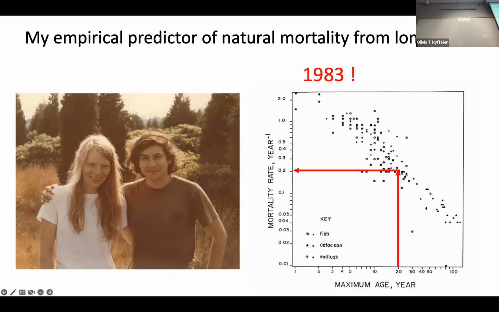And in my mind, if somebody says natural mortality rate is 0.8 and a species lives 25 years, it should be about 0.2. 0.8 doesn't seem reasonable. So I thought, this could be like a red face test, you know, does this even make sense? I never thought people would actually use the regression line and say, okay, here's M, let's plug it into our model and calculate total allowable catch or something like that. But once you publish something, you lose control of it. It's in the literature and people did what they wanted to. So people started using it all over the place, which was horrifying to me. Although it was nice that I was being cited all over the place.